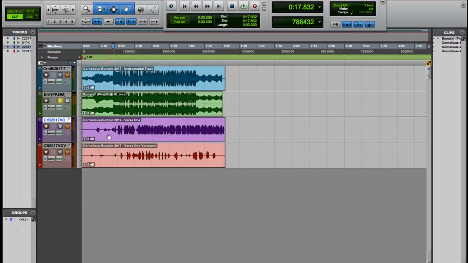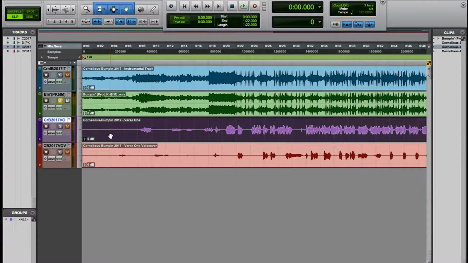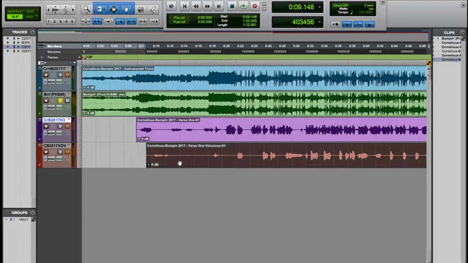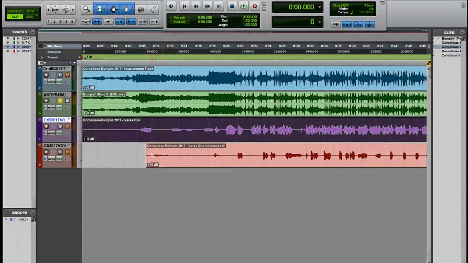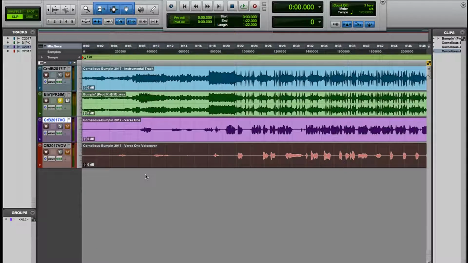if you're not using Pro Tools, you want to make sure that, let's just say for instance, you had this region right here, it started right here, you had all these different regions cut up. So when you get down to the final where you're going to bounce everything out to send the track outs, you want to make sure that you grab your regions and you want to start them at the very beginning of the song. So if you had a bunch of different tracks, you will pull them all the way to the back so they're starting at the beginning point of the track, aligned with the beat.